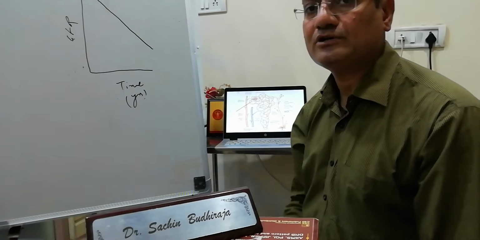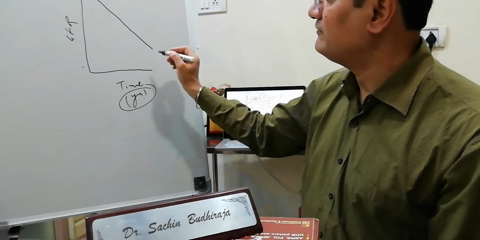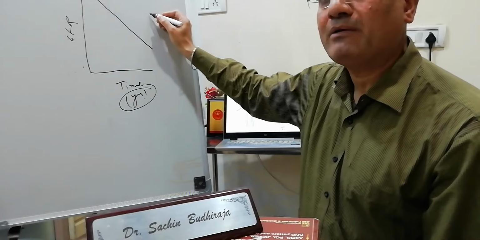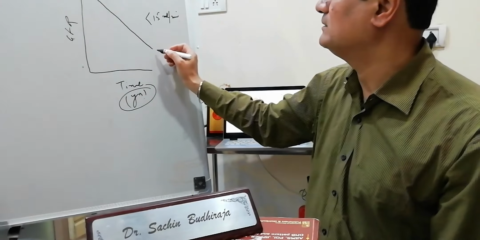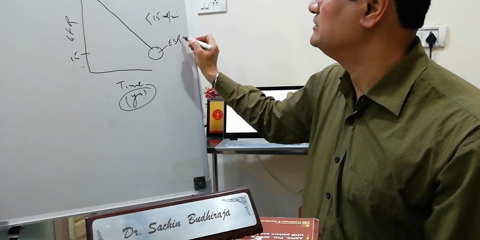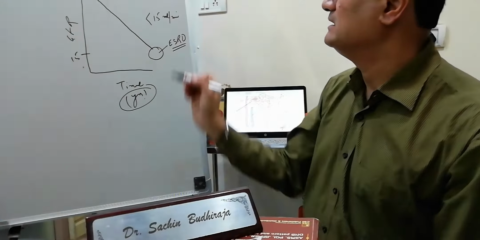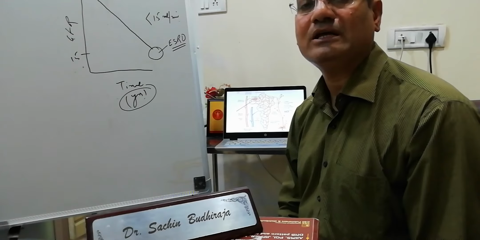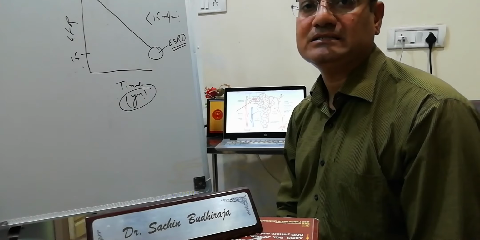After years, ultimately the GFR goes below a value which you need to remember, because they ask you this in exams: once the GFR goes down below 15 ml per minute, we say that the patient has gone into end stage renal disease. End stage renal disease means, the term itself is explanatory, that the kidneys are now not functioning, right? Again, you need to explain the same thing to the relatives, that both the kidneys are not functioning, and we are labeling this case as end stage renal disease.